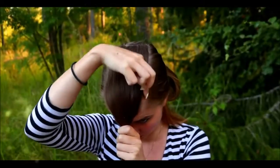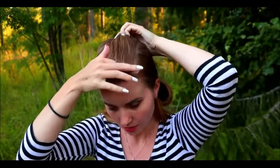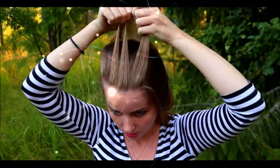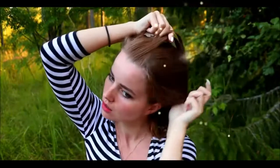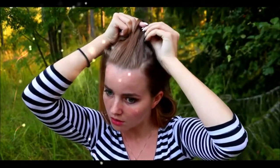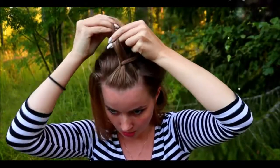For this updo hairstyle, you need the rectangle parting on top. As you can see, it doesn't need to be that symmetrical, so something about is totally enough. Then you need to take 3 strands of hair and start to move them from the side, alternately under to the middle, while adding hair from both sides of the braid.